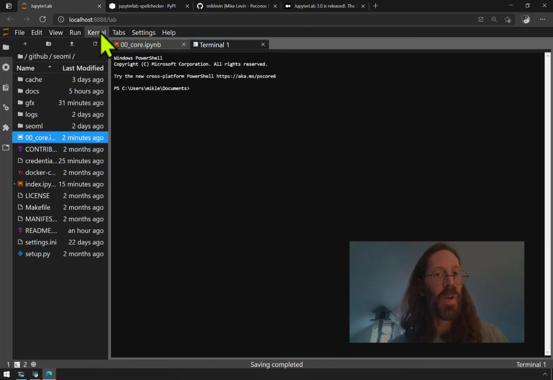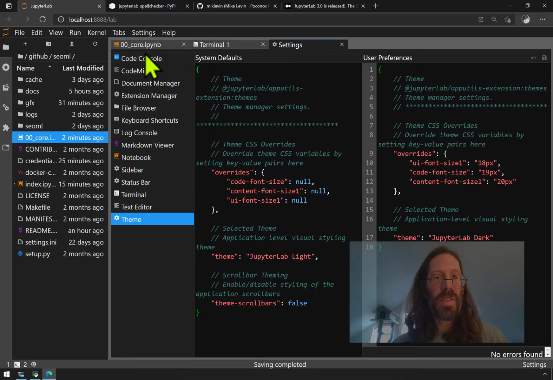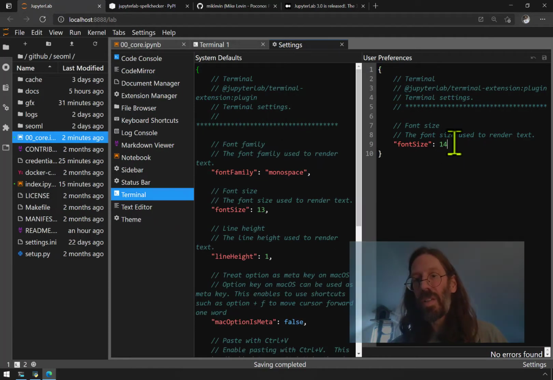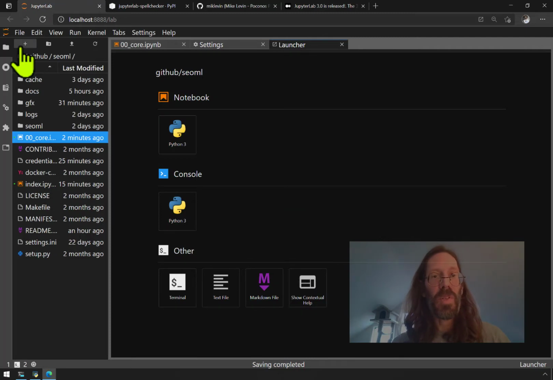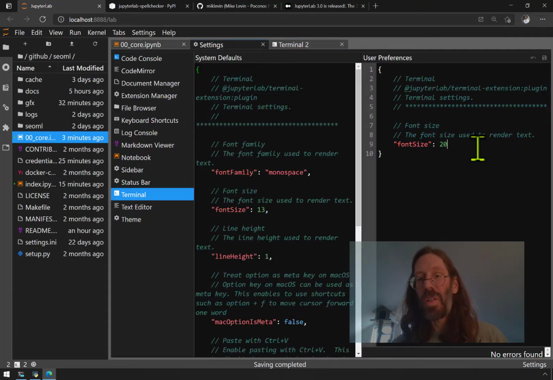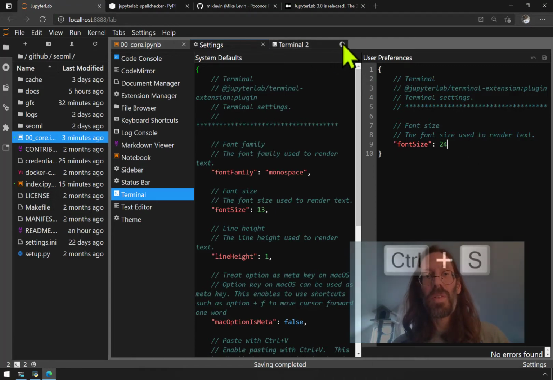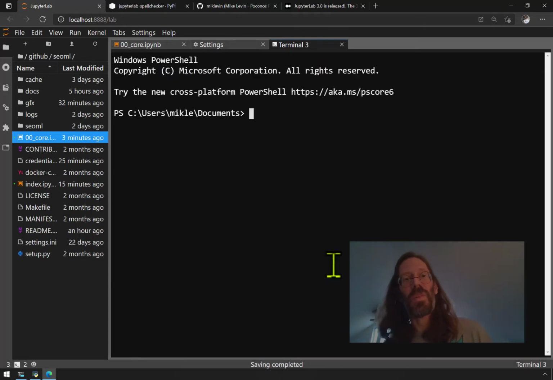Now, this font is a little small, so let's try doing one of those settings things. Settings, advanced, and this is going to be the terminal font size. We'll just pop that up to 20, and you can see as fast as you save it, there is a larger font size. Now it's all foobarred, but I'm going to X out of that and open a new terminal, and hopefully it should be prettier. There, that's prettier. 20 isn't even big enough. What should that be, like 24? There, that's pretty for videos.